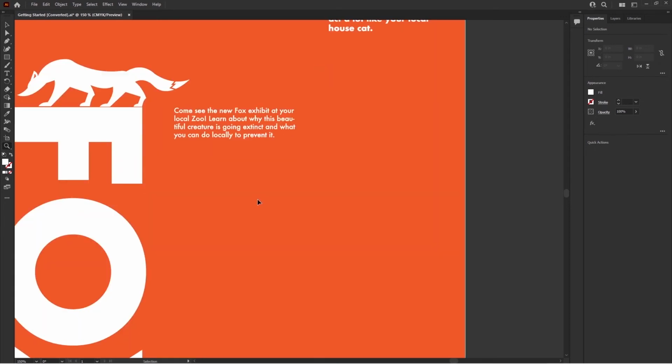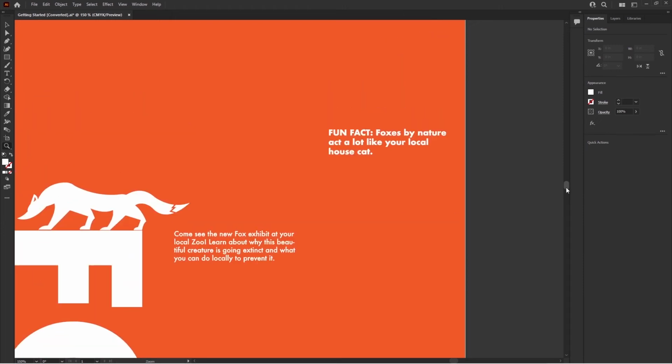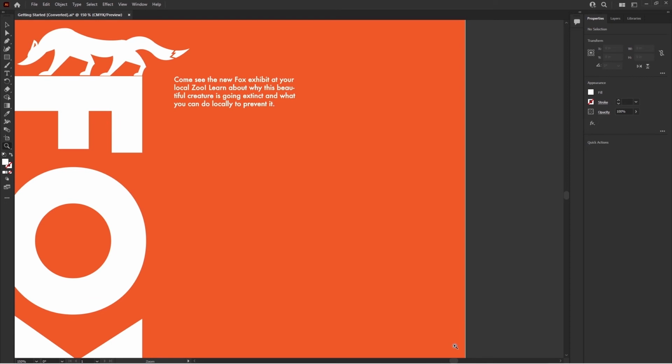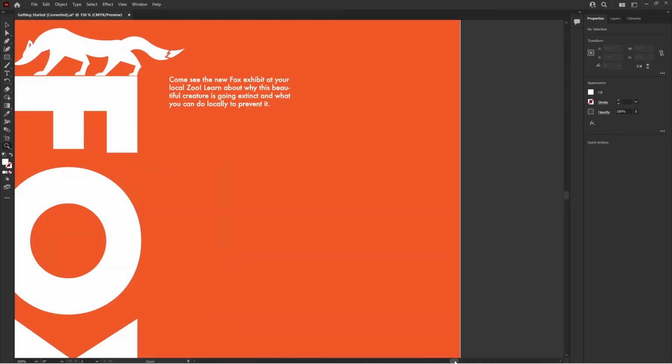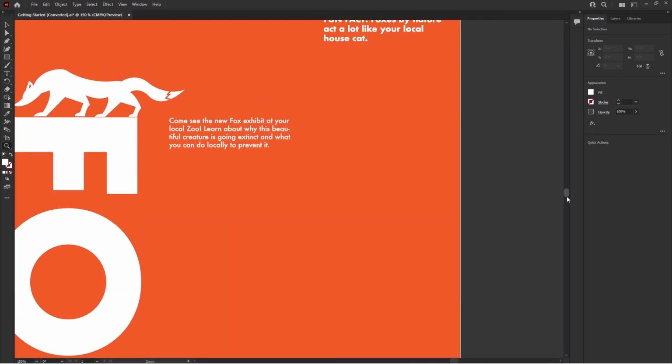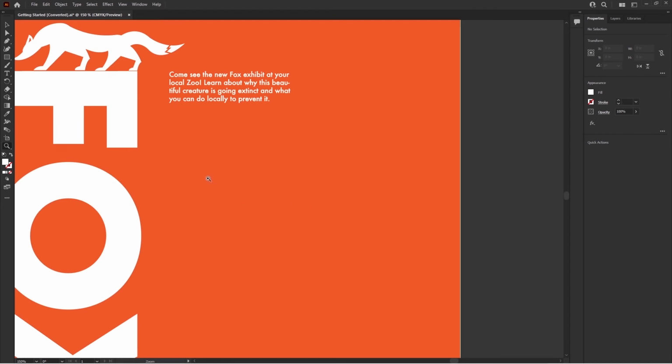One last little bit of navigation is to move around. Say I want to see a bit further down. See these little sliders on the side here? It'll look a little different on a Mac, but there'll be a little slider bar that you can go up and down. Same with down at the bottom here. You can go left and right. Okay, that is the long painful way. That is fine when you're new. You can do it that way.